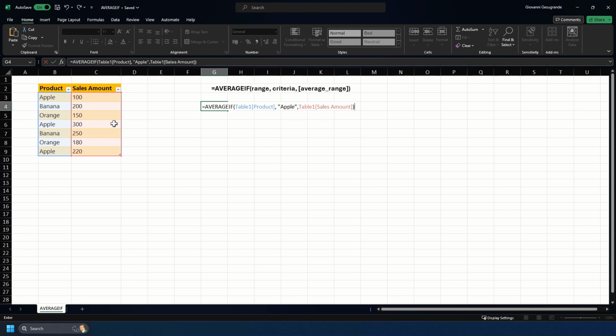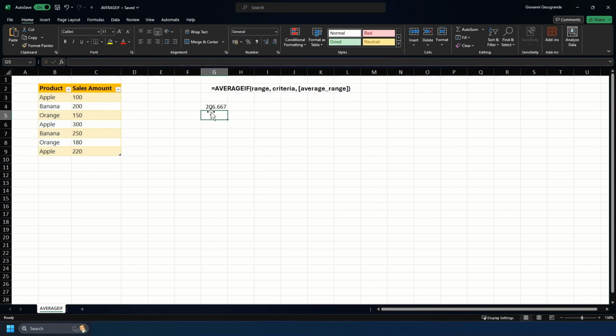Once we're done, we'll close the bracket and hit enter. And we see that the average amount of apples sold is 206. So if we select the 100 here, hold Control and hit the 300 and then the 220, we can see in the bottom right that the average is the same as what has been calculated here.